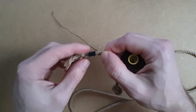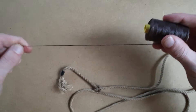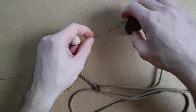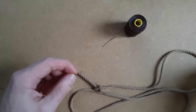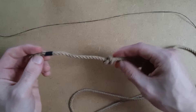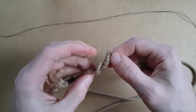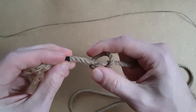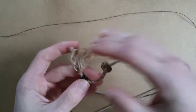What this is actually called is sailmaker's whipping. If you can obtain this — I got this from Amazon — it's called wax twine or wax thread. So you get a length of it. I'm just going to quickly take this off, but note what I've done is I've just tied a little stopper knot here which prevents any mistakes where I unravel the rope too much.